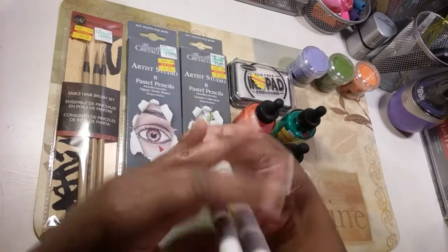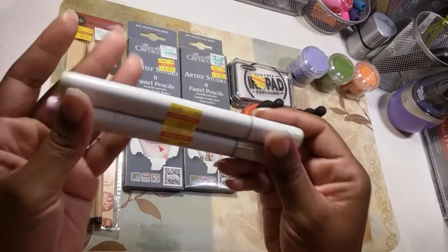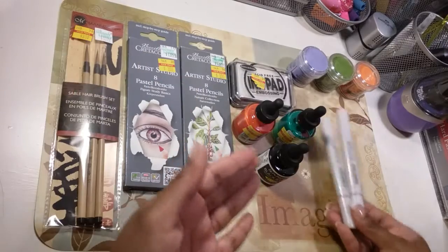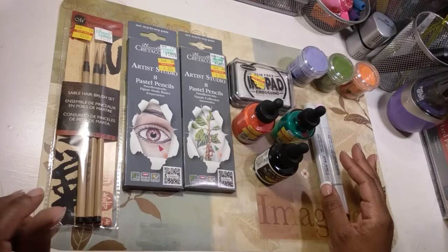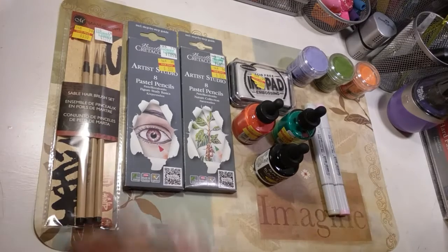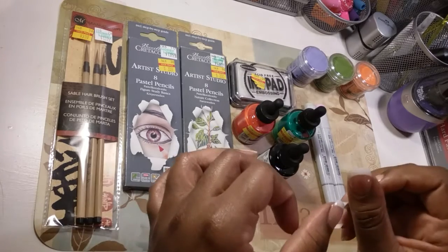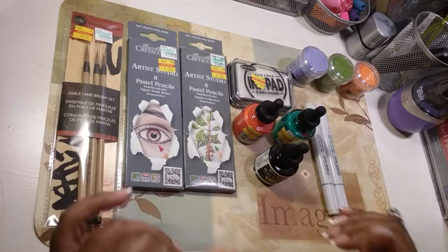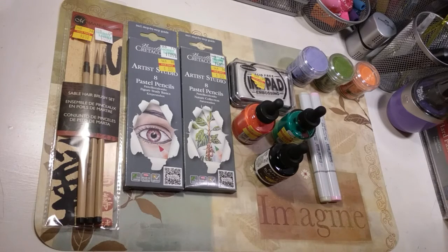So I got the gray sky and the begonia. And they are the double-ended, one end brush tip, and the other end is the chisel tip. I wasn't going to get like 10 because 10 Copic markers would have been like $20. And I was like, no, I'm not paying $20 for markers. But they did have the Prismacolor markers for $20. I didn't need them. I have enough markers. I was only getting things I really, really wanted. So I wasn't going around getting just willy-nilly stuff, okay, guys?